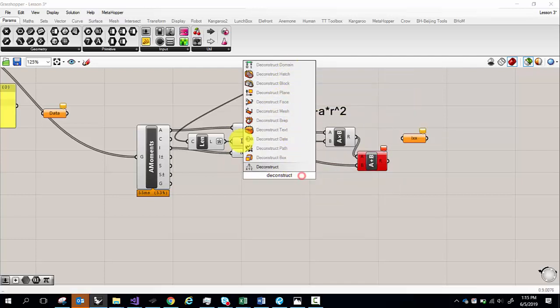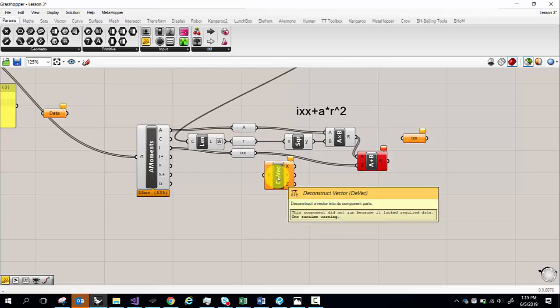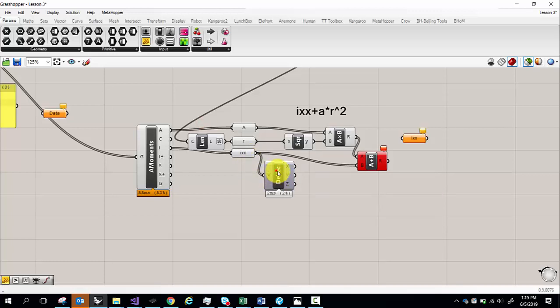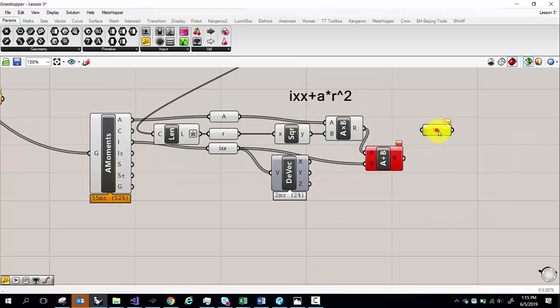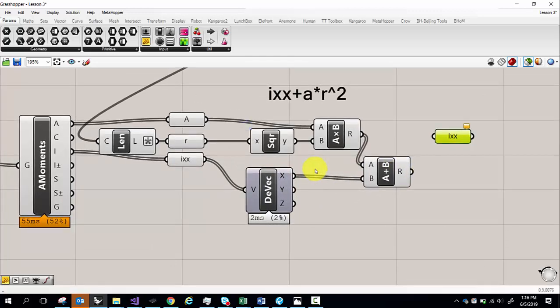Lots of things that you can take apart. And then we say vector. And look, the emoji basically gives it away. Look at that emoji. Again, this tool was made for architects, so there are a lot of emojis, a lot of very pretty stuff going on. It's very easy for engineers to pick it up. And what do we get out? 3 numbers, or 2 numbers rather, but 3 outputs. Now let's stick with IXX. Let's say that we're doing IXX, which means we'd want to grab the X, and yay, no more red, which obviously means good.